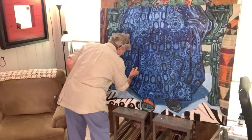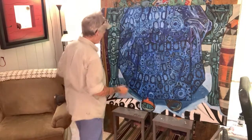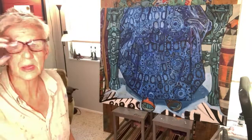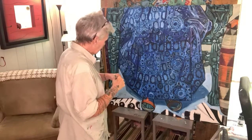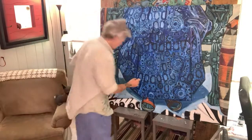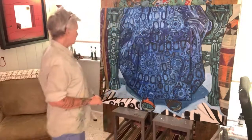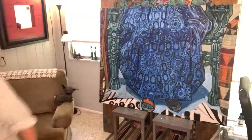There's a finishing line. There's a particular point in the painting where you, as the artist, as a painter, as a human being, have done your job. You've laid out the basics. And then you've just got to let the paint and the brush tell you what's up. And that's where I am now. And that's what's going to bring me to the finish line. That and finishing that basket over on the left-hand side.